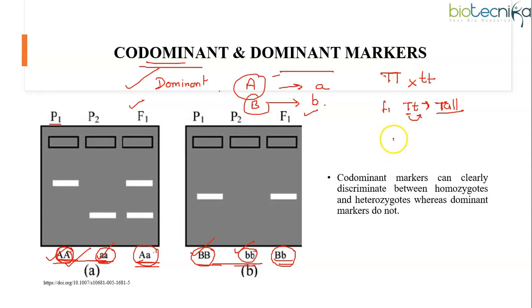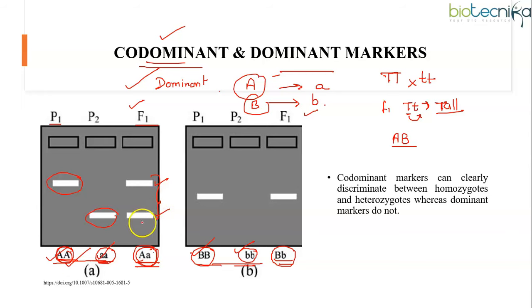And the example of codominance is blood group, like AB blood group. So in AB blood group, both the alleles equally express. So when we use a codominant marker, in heterozygous individuals, both alleles are visibly expressed, which the individual has inherited from parents. So here no allele dominates the other, both are equally expressed. Here you can see the F1 is the progeny and it inherits this allele from P1 and this allele from P2, and therefore we are getting two bands in F1.